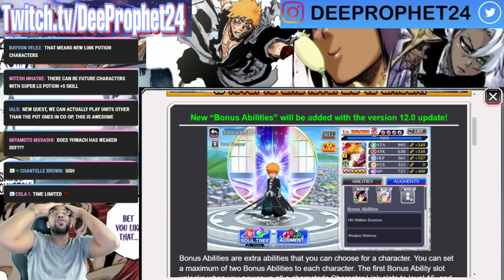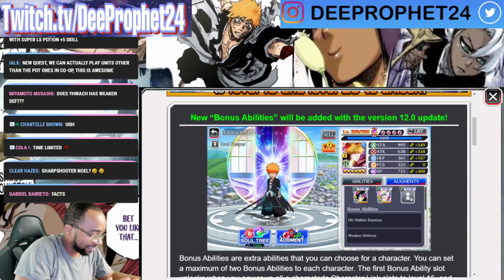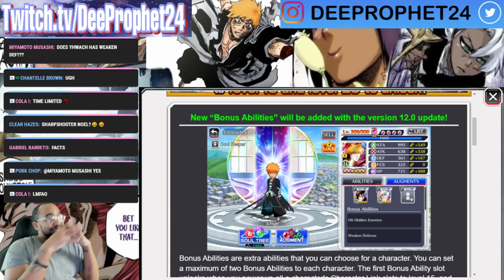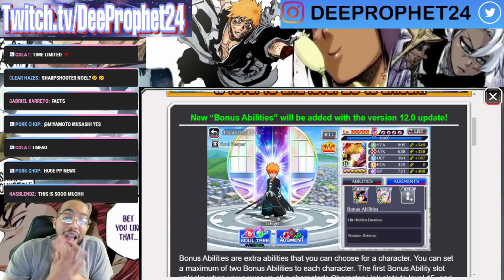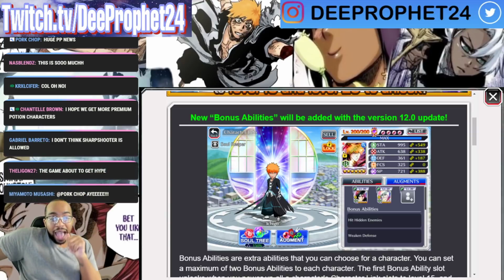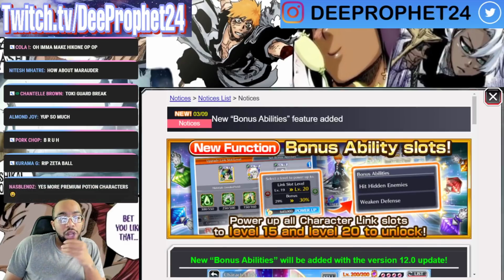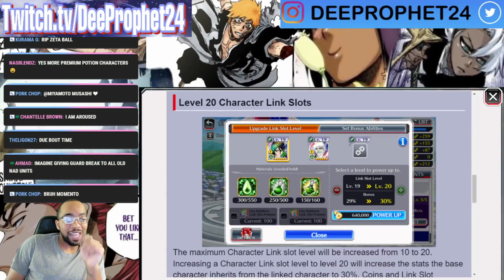Yo. If you can choose guard break. I need to relax because, like, listen, y'all. If you can choose guard break, throw every tier list out the window. If you can equip guard break as a skill, throw every tier list out. Yeah. There's no way Sharpshooter and Marauder would be allowed, so I don't believe that. But if they will allow Guard Break.